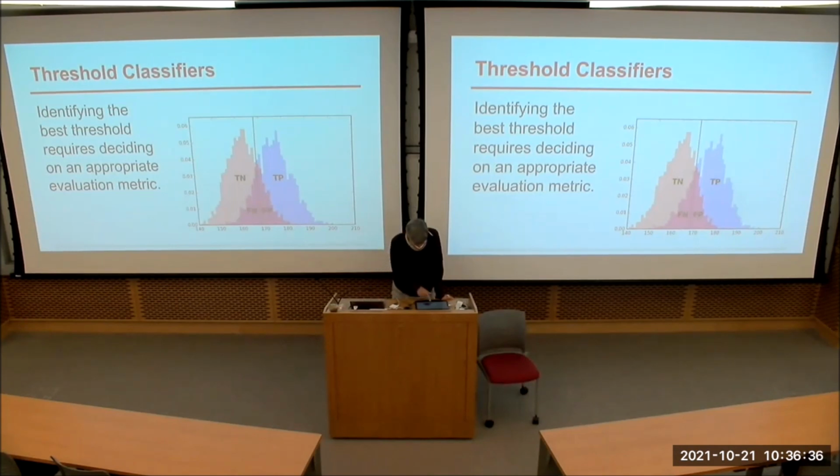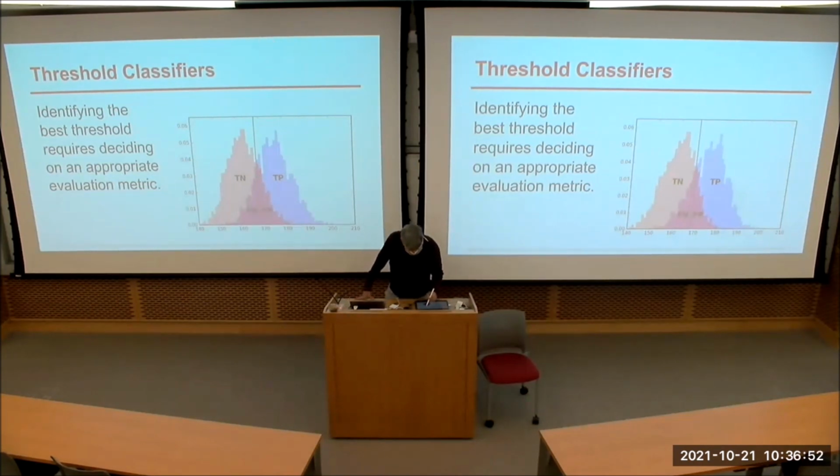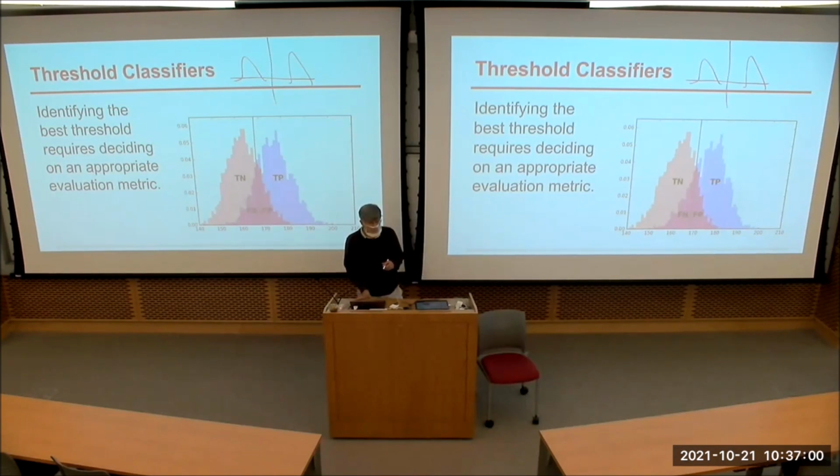If the scores of the positives and the scores of the negatives were the same, the distributions look like this, you're not going to have a very effective classifier. If the distributions look like this, then everything's great. There's a perfect separator between them. Okay? More likely, you get a world where there is going to be some overlap between the distributions.